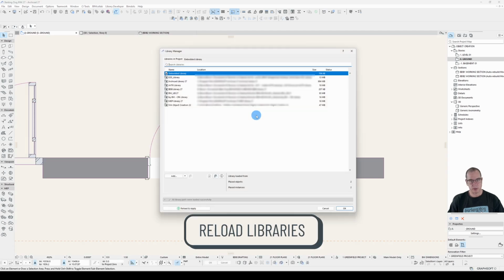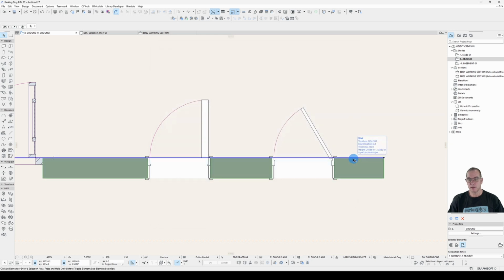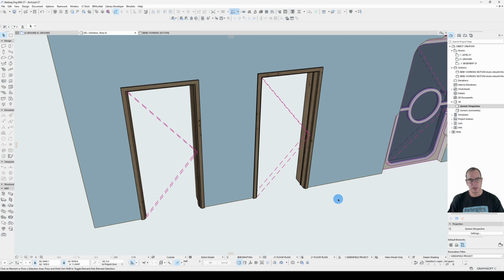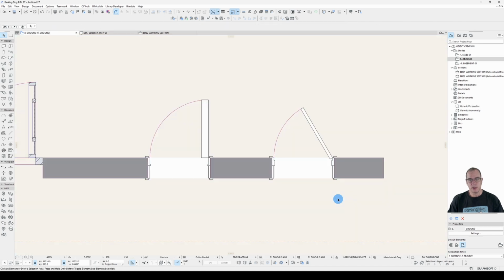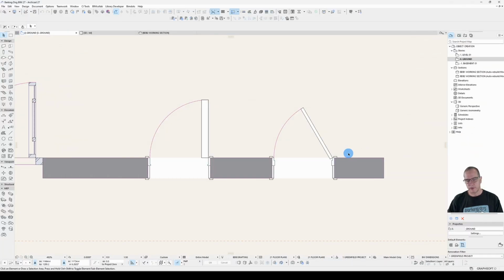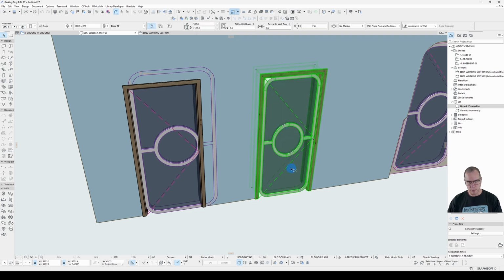So I'll just hit my shortcut key, reload and apply. Now sometimes this works, sometimes it doesn't. In this case, it hasn't worked. So what I'll need to do is close and reopen my file. So I'll do that now. So I've closed and reopened my file, made sure I have no duplicate custom leaves, and made sure that in my custom leaves, all of those two parameters are blank. And there we go. My list is back.